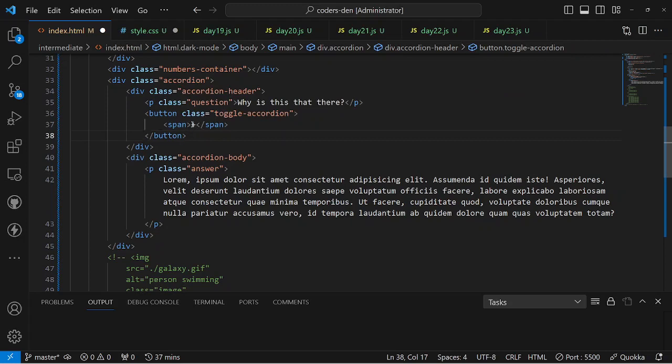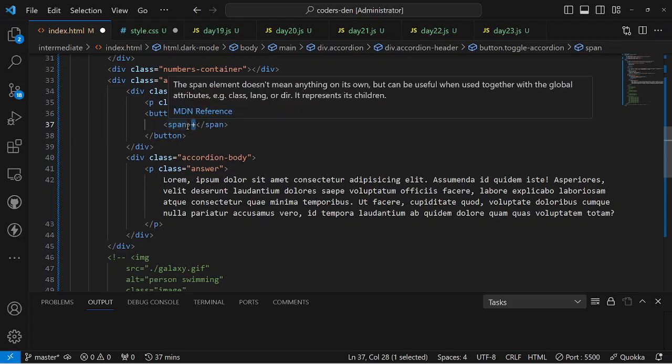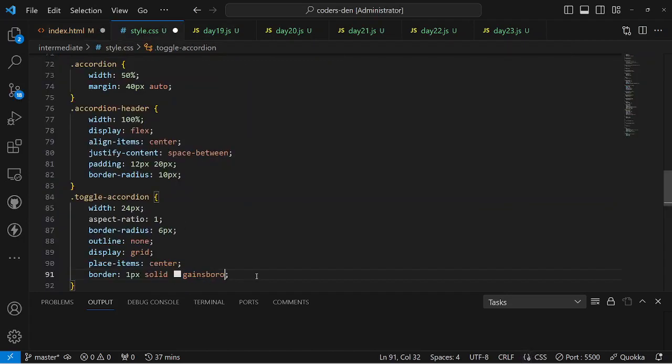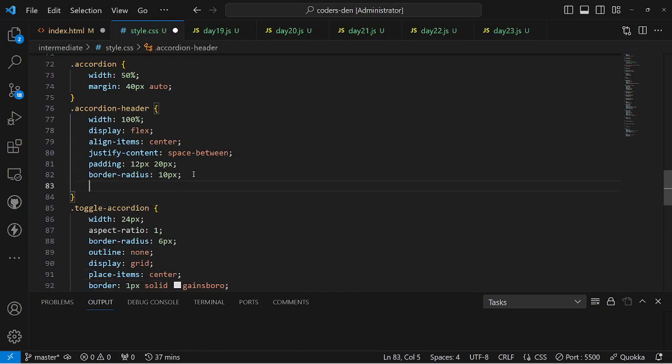The reason why I'm putting this span is to ensure that you want to design the plus. Let me try it without this and see what happens. Still works if we don't put the span. There are lots of reasons for span, sure, but all that is okay.